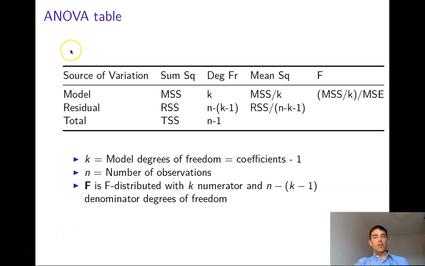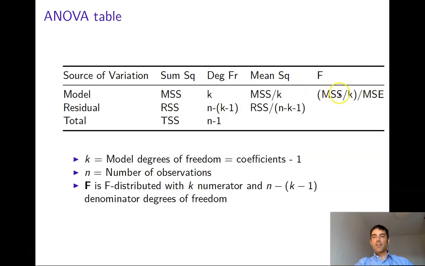Now, I don't want to get into the Anova table in too much detail, but I want to point out that these first 2 rows, the model row and the residual row, correspond to those 2 parts of the model that I wrote out before. Model being the systematic part and residual being the random part or the residuals part. Now, for each of these in the Anova table, there's a calculated sum of squares, degrees of freedom, and then a mean sum of squares that is just dividing the sum of squares by the degrees of freedom.